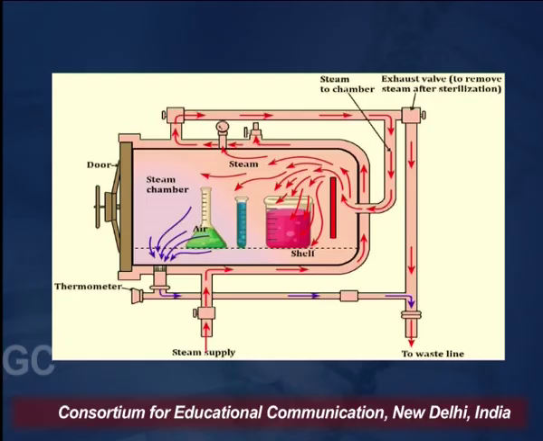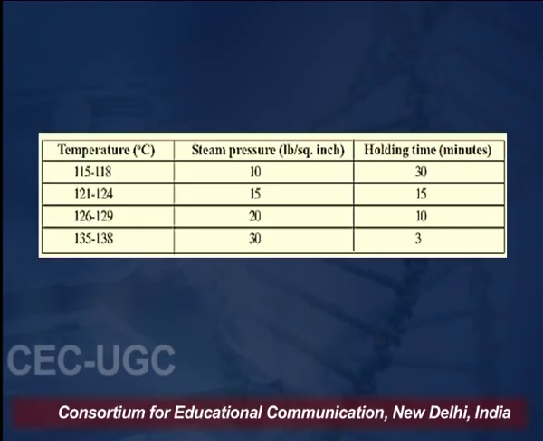So, this is the basic mechanism of the airflow in the autoclave. Once it is completely sealed, the pressure causes the temperature to rise, and that rise in temperature causes the water beneath to vaporize, and the heat from those water vapors will kill the microbes and thus disinfect all the things.